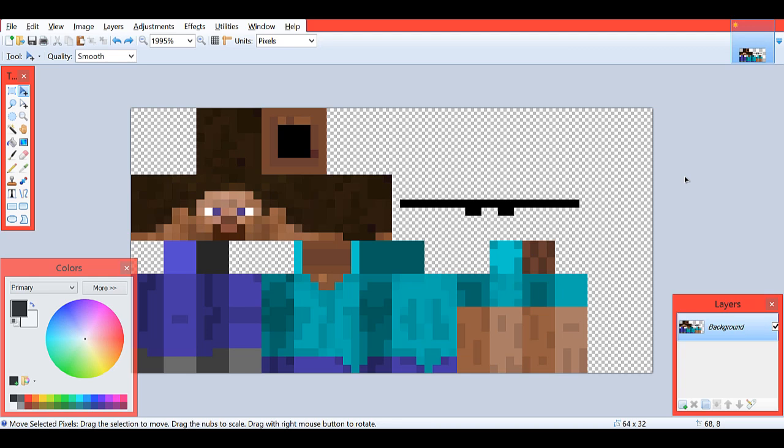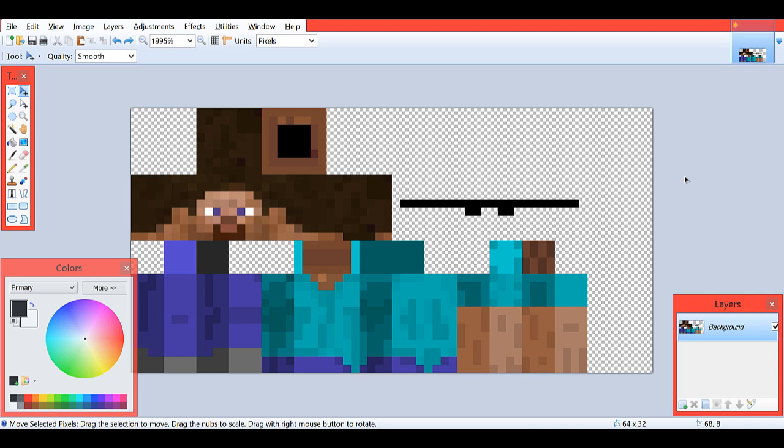Today I'm gonna be showing you guys how to make your own Minecraft skin. This is pretty simple and it's just for people that are new to Minecraft, who don't really know how to customize their own skin, and they probably want to. Of course you can go to minecraftskins.com and upload one from there, but if you want to make your own, fully 100% custom made, this is how.